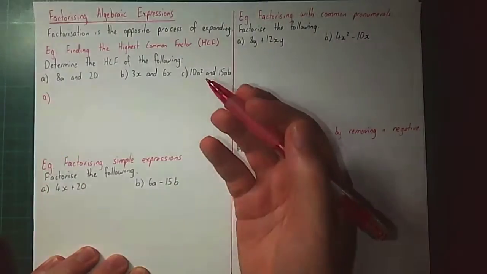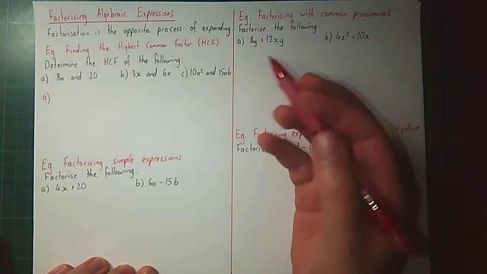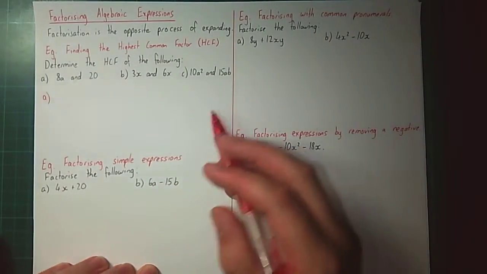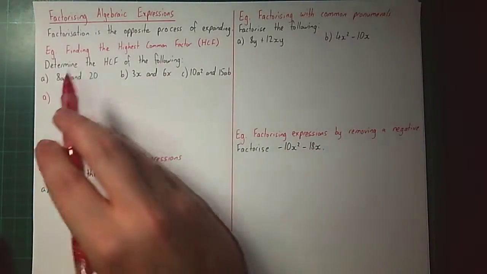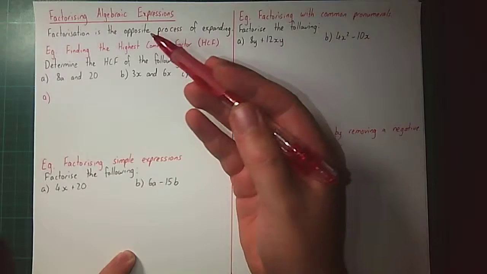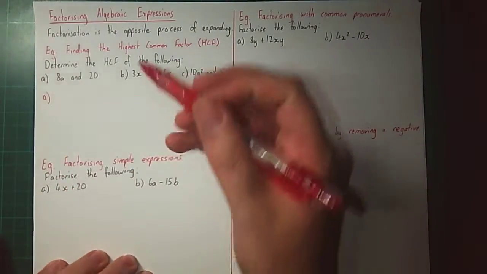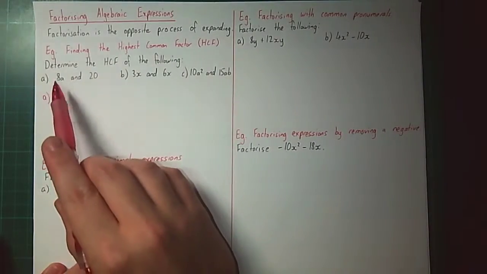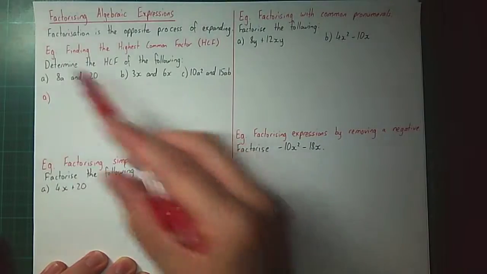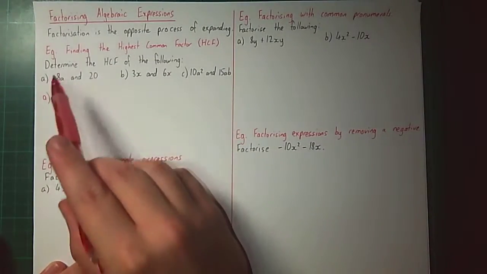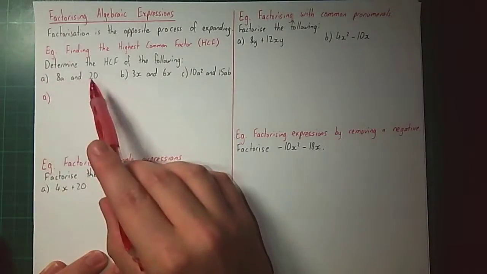Now, we're normally used to dealing with the highest common factor with just numbers. Now we've got letters involved too. In order for a letter to be a highest common factor, it needs to be common to both, and in this case A is not. So we know that the highest common factor is just going to be a number, the highest number that we can divide 8 by and by 20. Now it's important to know that we just need to look at the factors of 8 and see what the highest one is that works with 20.